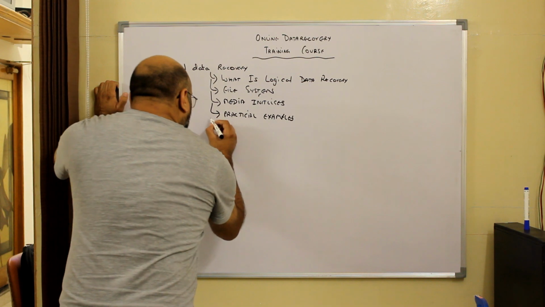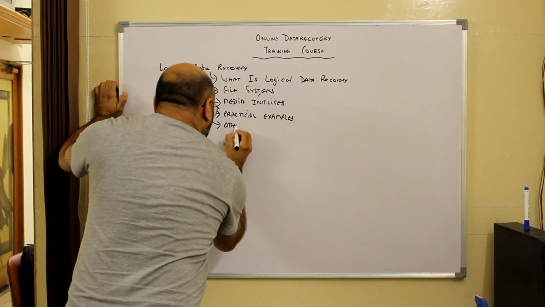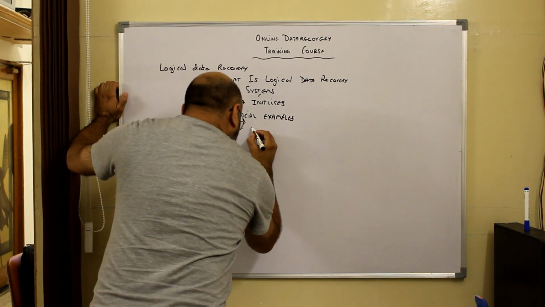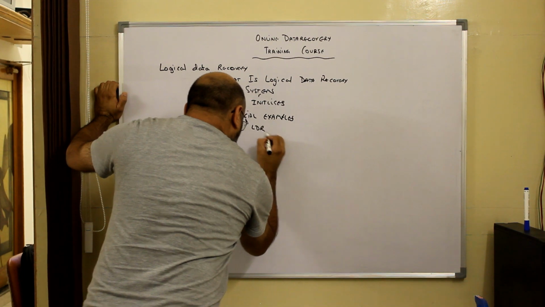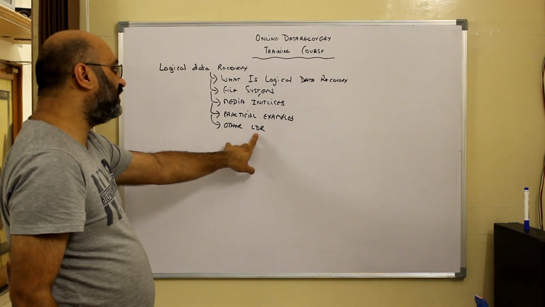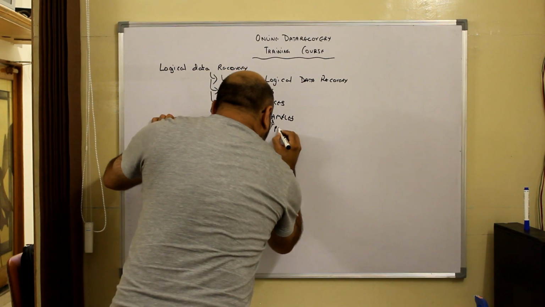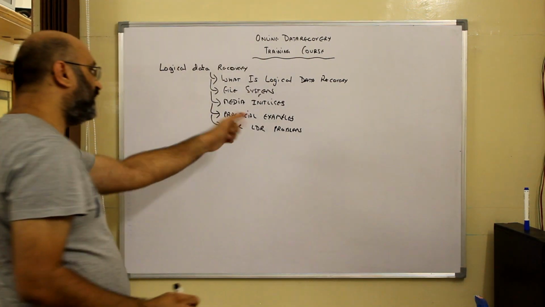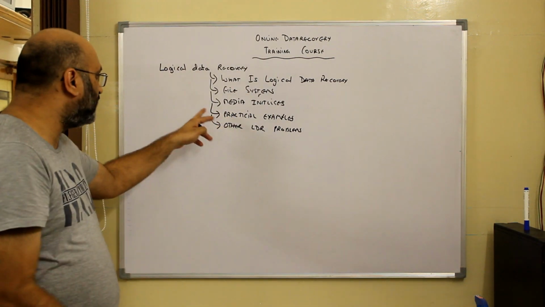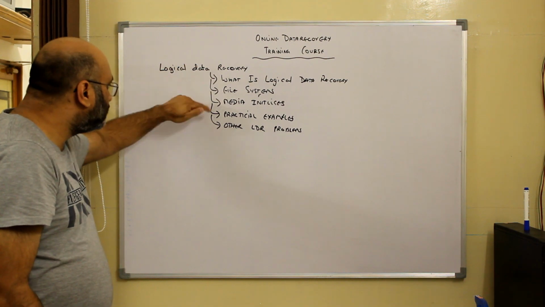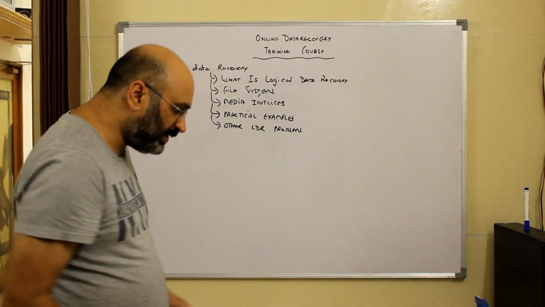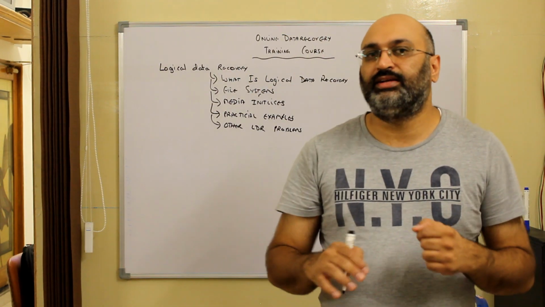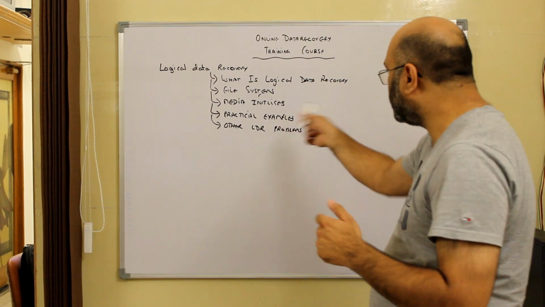We will talk about some other logical data recovery corruption examples. I will say other LDR, logical data recovery problems, which are necessarily not related to the first things that I have shown you. I'll give you an example. For example, if the file is password protected and the password is forgotten, such kind of things.